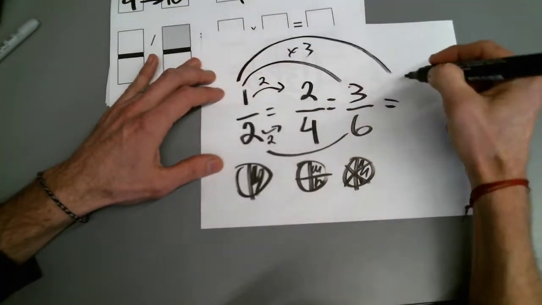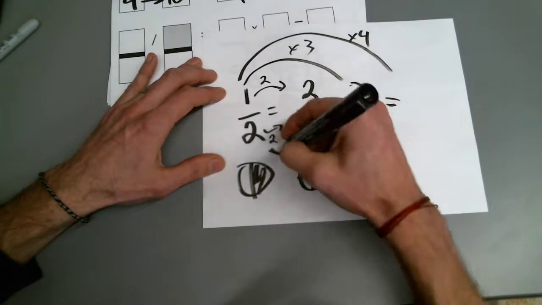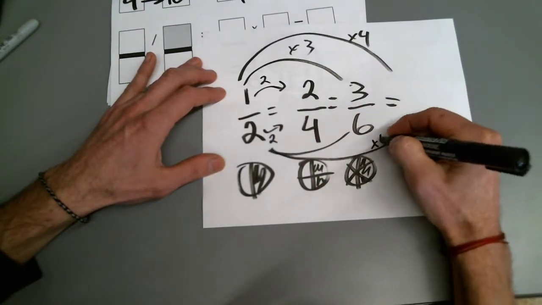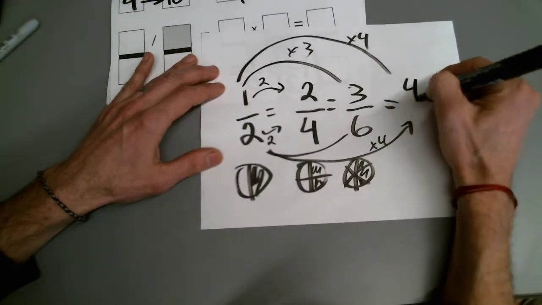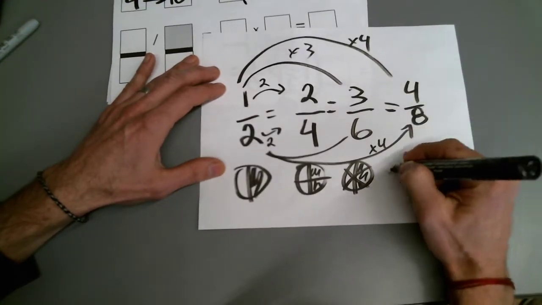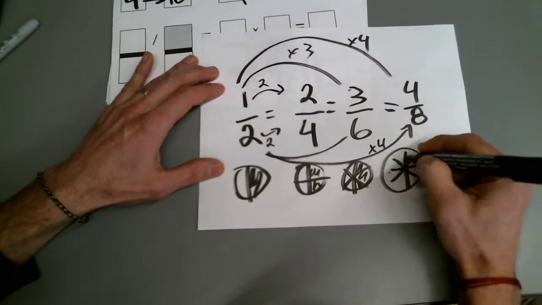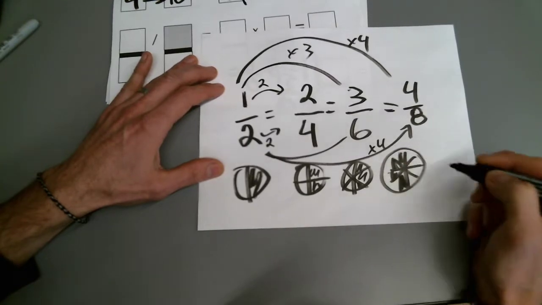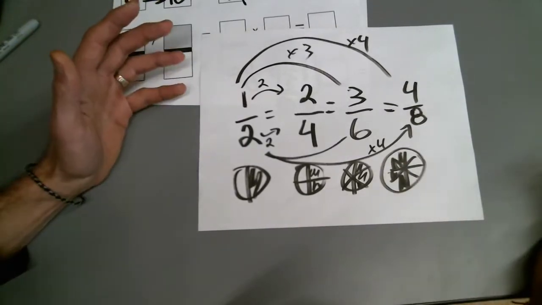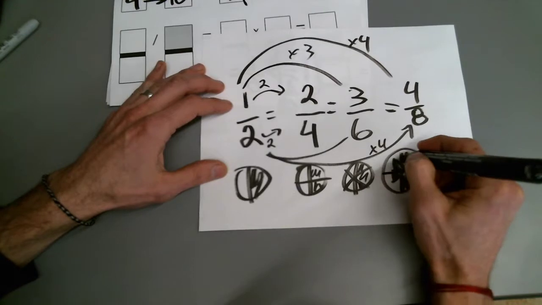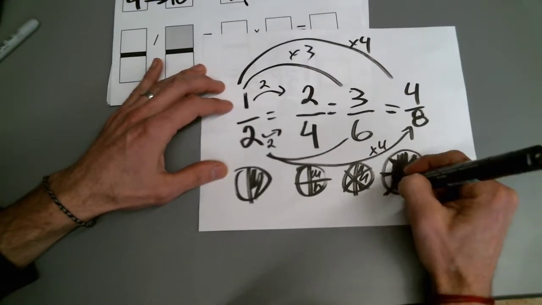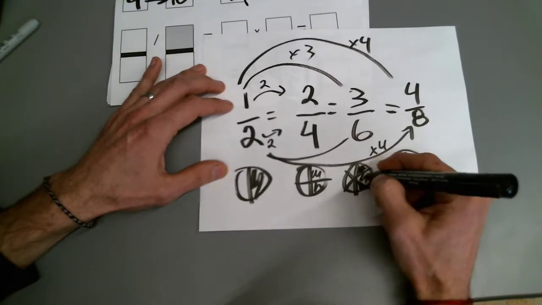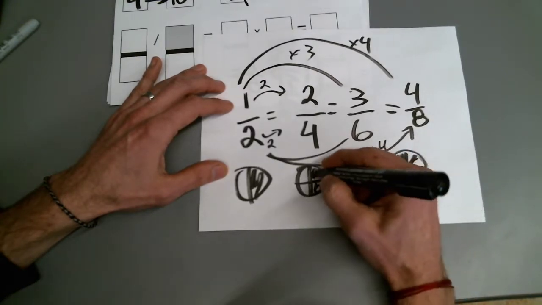Sorry if this is a little oversimplified, guys, but I do want you to see this because this underlies the whole principle that we're going to be working on in this video. This is going to be 4 over 8. Again, look at that. They're all halves. This is going to come into play when we start adding and subtracting fractions next week in a really big way, because this is the principle as to how we add and subtract fractions.